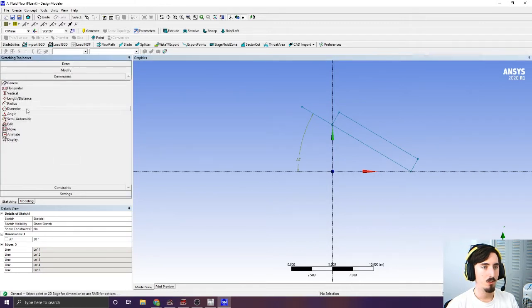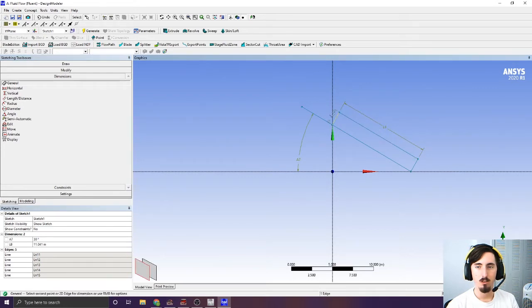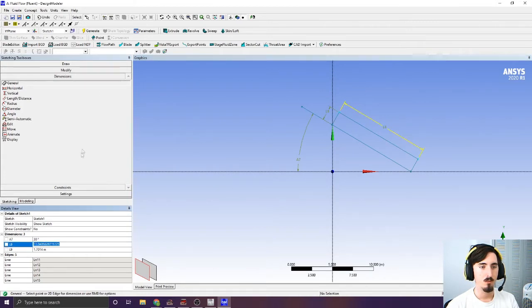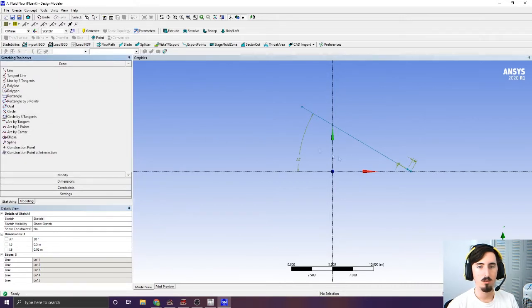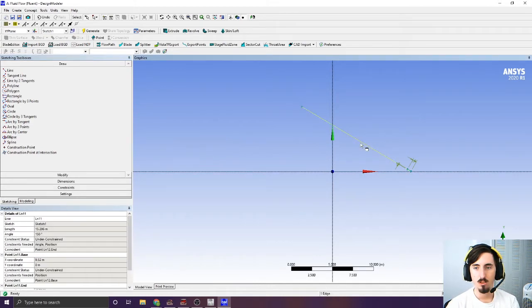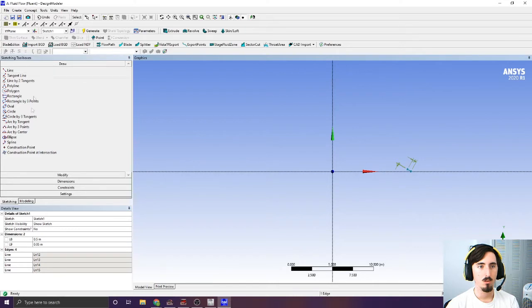Then we're going to go back into dimensions. And we're going to use general like we did in the first video. And we are just going to extend these out. And we're going to assign our own dimensions. Okay, so we're in meters. So we want this to be 50 centimeters long. So that's 0.5 meters. Then we want this to be 5 centimeters, so this is 0.05. And obviously that looks really tiny, but that's okay. We could have changed the units on this. Not a huge deal. We are just going to zoom onto this model.